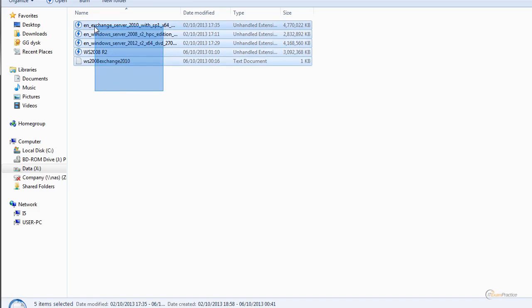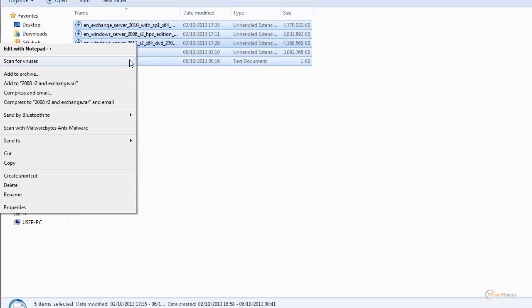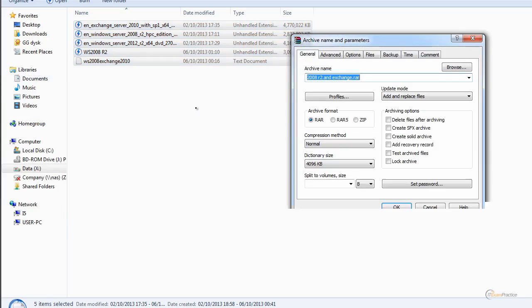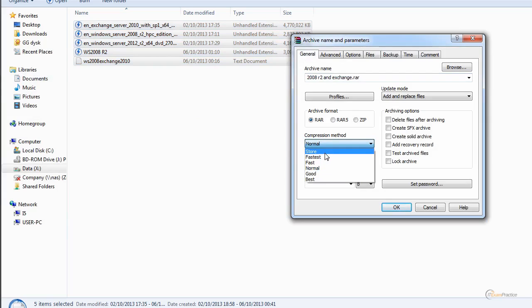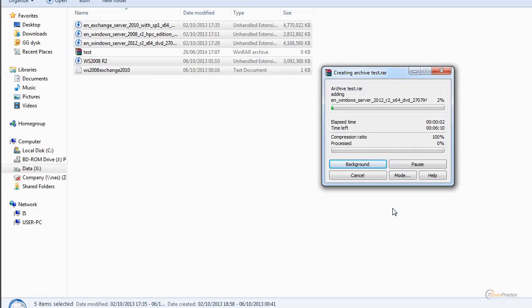What I like to do is put that in a zip file or in a WinRAR file. And WinRAR is much better, because, that's a tip of the day, you can use the first option, store. It's not going to compress anything, because we don't really want to compress, right? We want to have this file really big. And it will make it much faster as well. Please note 5 minutes, and we'll have, I don't know, 10 gigabytes.